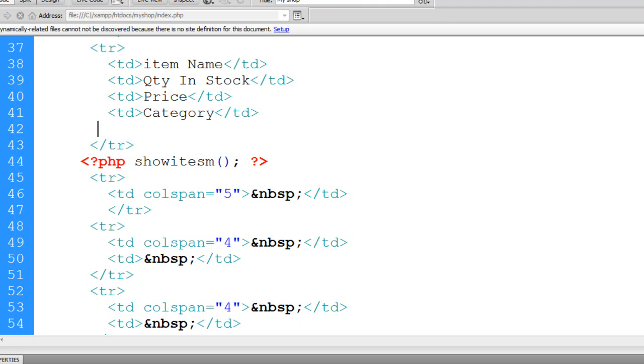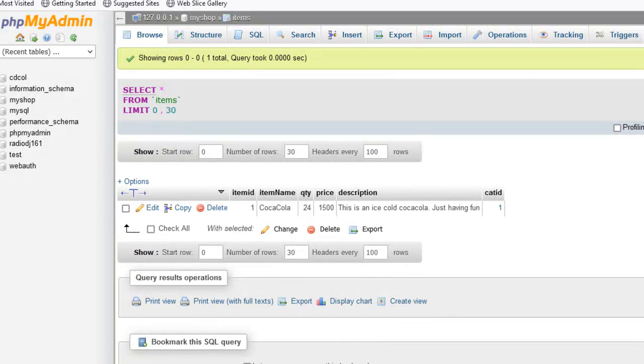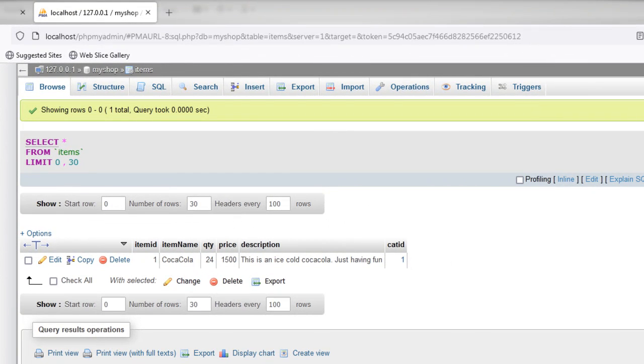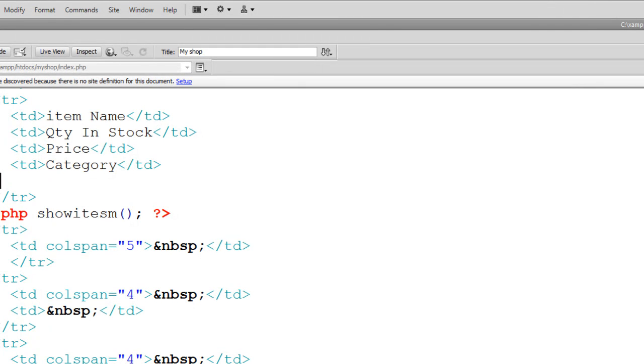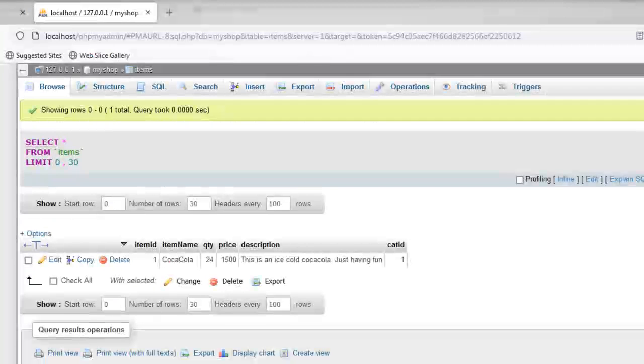We have 1, 2, 3, 4, 5. Okay, so I'm verifying with this. We have 1, 2, 3, and 5. Okay, so 1, 2, 3, 4. Something is missing. We want 1, 2, 3, and 4.